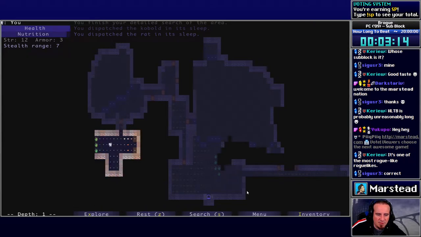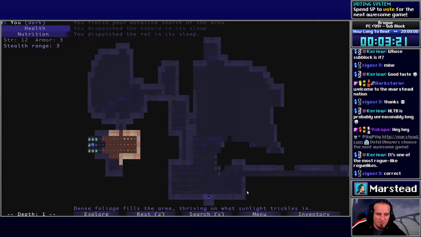So is this based directly on Rogue? Is this like a modern playable client, or is it a distinct game from Rogue? Because I've never actually played Rogue officially. Oh, it's too dark over here for me to see. I see.